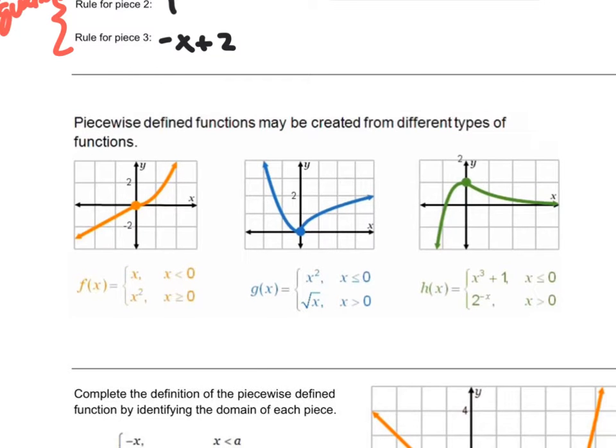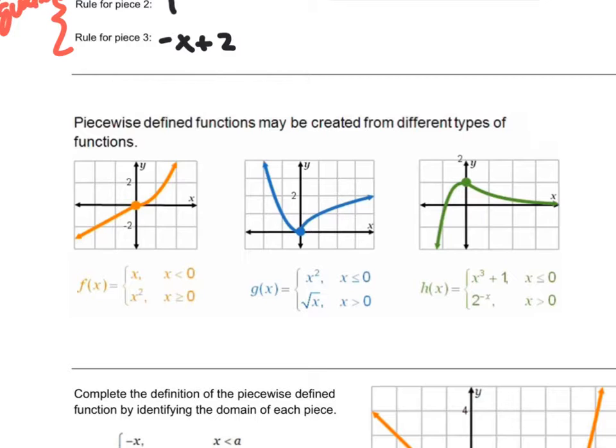All right, now we don't always have to have linear functions, straight lines that are piecewise functions, okay? In this example here, when x is less than 0, so when x is negative on this side of the graph, we just have the line y equals x. Then all of a sudden, at 0, it changes, and it becomes x squared. And so anything that's larger than 0, when x is positive, is just x squared. And you have a parabola.